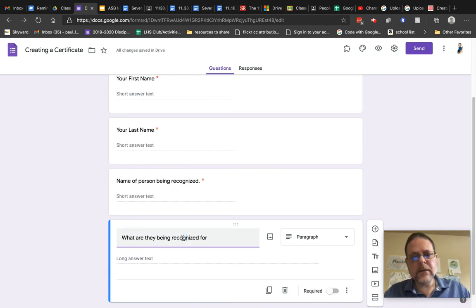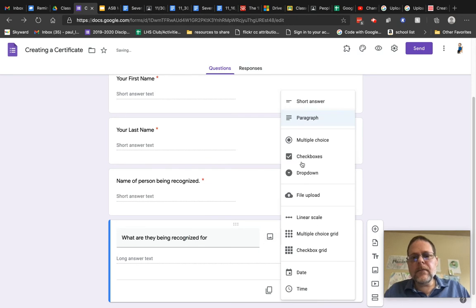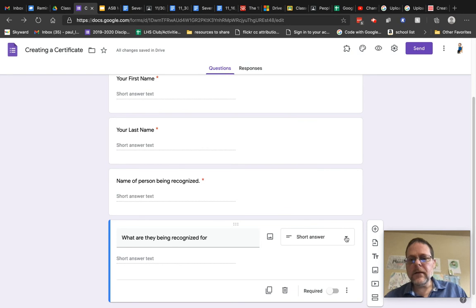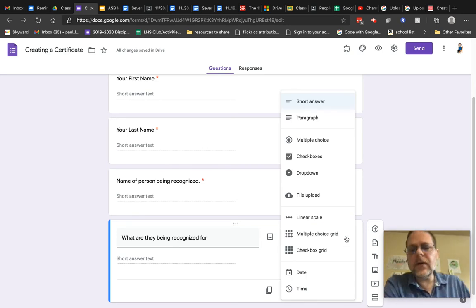And I can spell. There we go. And a short answer. So you can see actually on forms, the forms themselves are very powerful. I have another series on using forms to generate quizzes and such that I will point you to from this series that we're working on. But they have all these different ways of doing things.